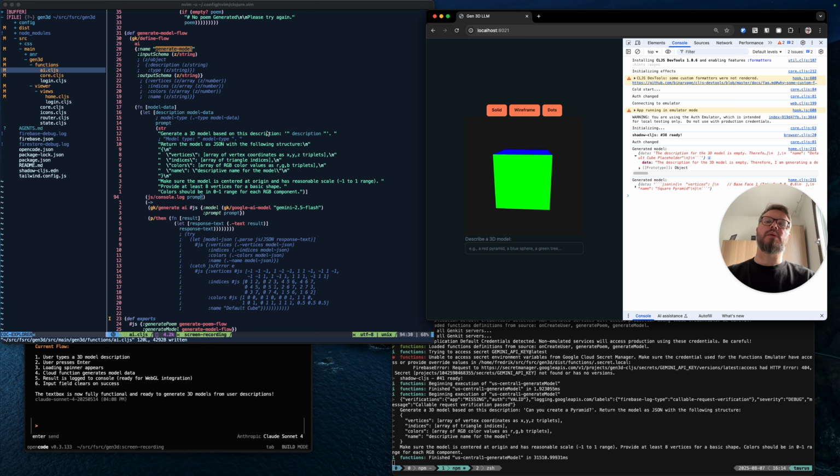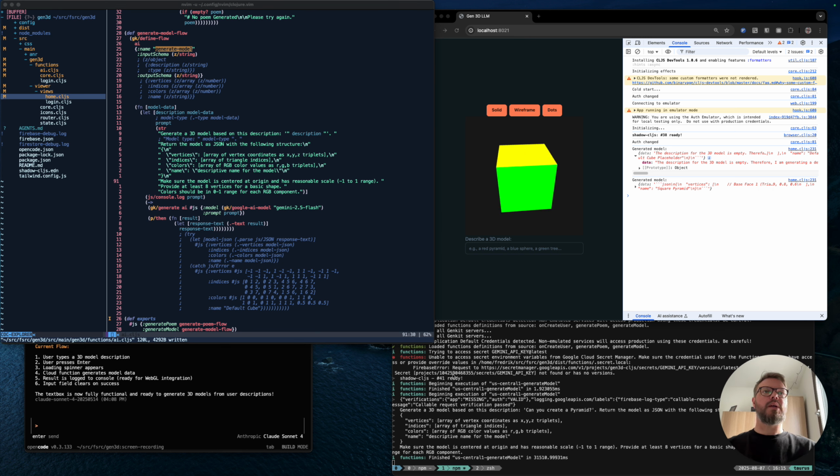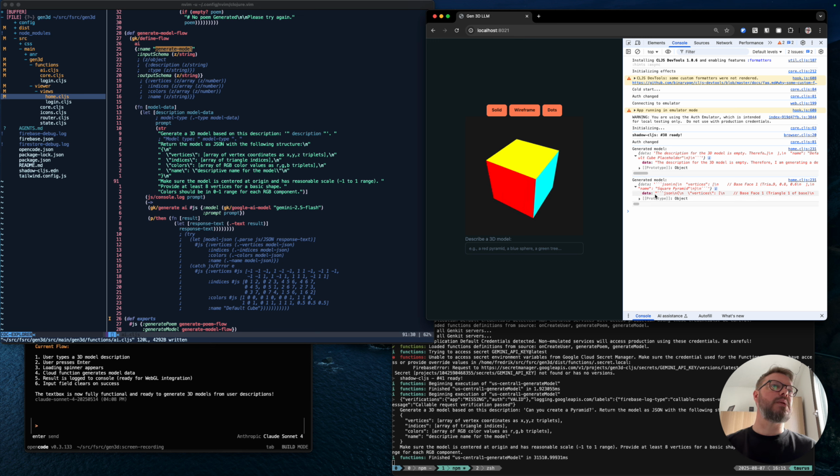It's a good starting point, but last time I added an example output for a cube, just to make it better at generating the output. All right, so now it has generated the model. I suppose this is it.